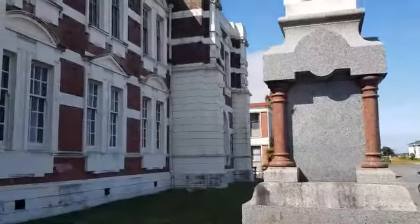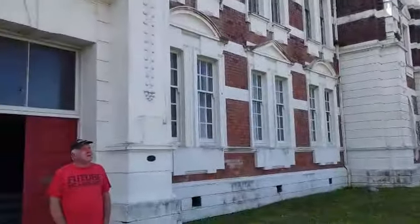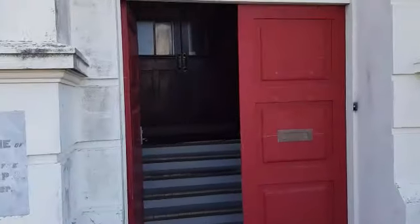Well folks, we've got the key for the Seddon House, and I've got Ian Gilbertson who's giving me a hand. Ian, we've got the front door open. What do you reckon? We'll go and have a look. Yeah, righto. First time since I left Forestry that I've actually been back in the building. I first opened these doors in February 1961, so that's getting back a bit. So it'll be interesting to see what it's like.